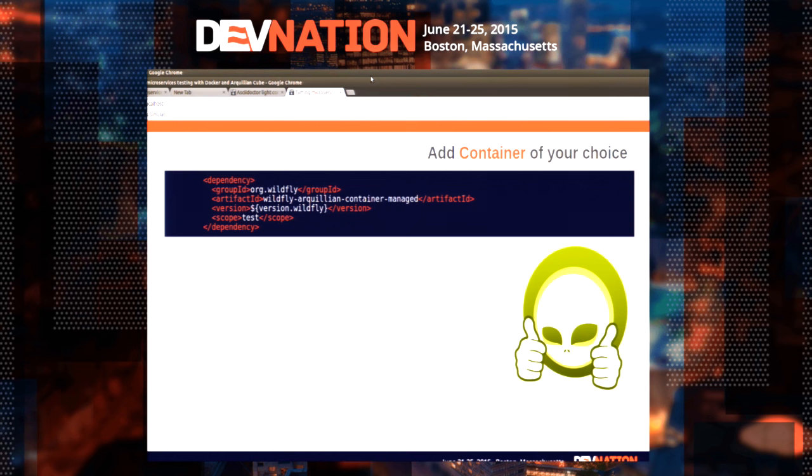So containers normally come in 3 different types. It's the embedded one, which will normally run within the same JVM as the Eclipse process or the test process, just as a short startup thing. Then it's the managed one, which will launch a new process, but it's running on the same machine as the test case. Or it's the remote version of it, which can connect to any container, assumed to be already running somewhere.